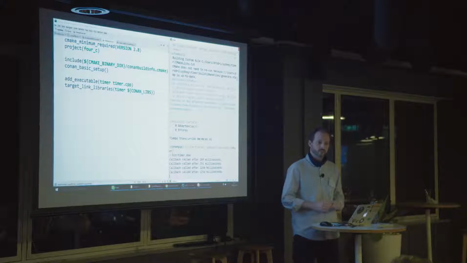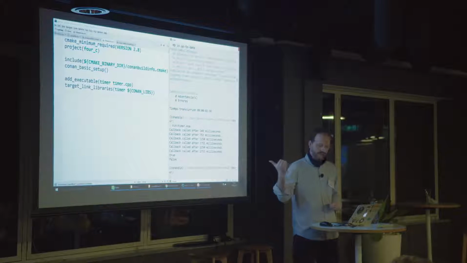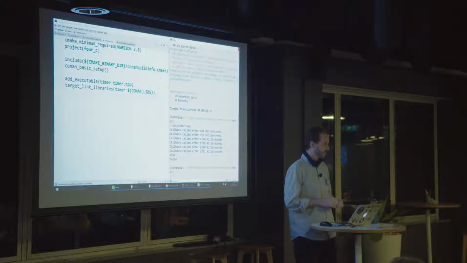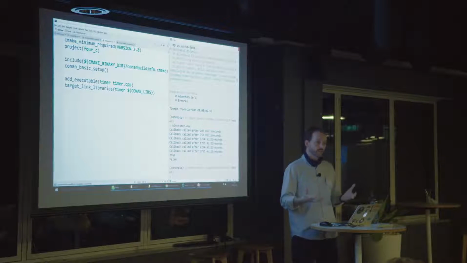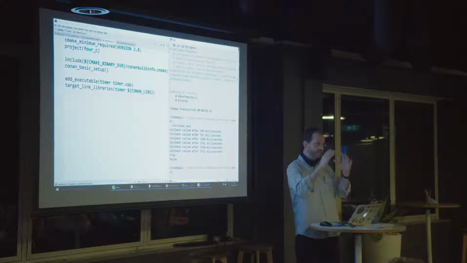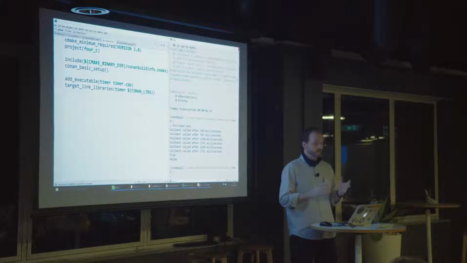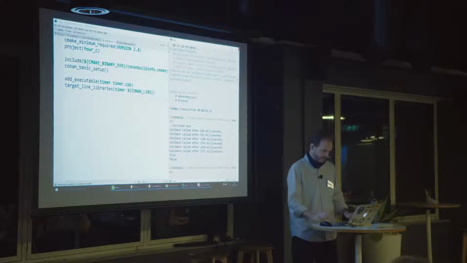Here is running the POCO code, and then the last true and false are the Boost libraries. So I've just depended on Boost and POCO, which in turn depend on OpenSSL on Windows. It's pretty cool. And also there is a diamond structure of dependencies because both of them depend on zlib. So I've set up everything and built a project like this.